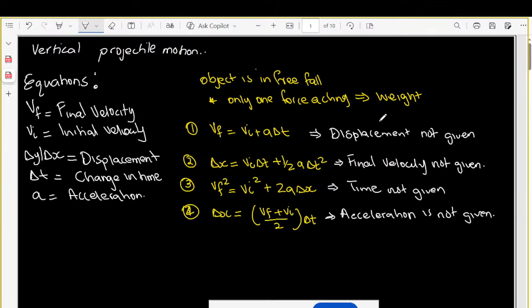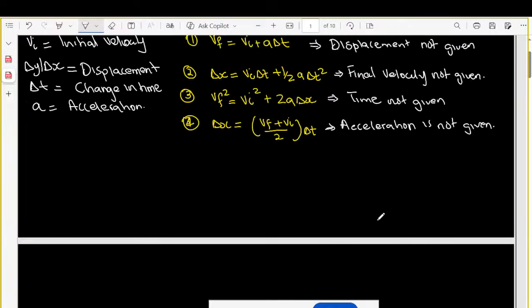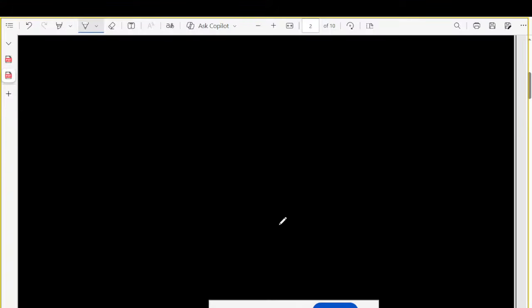Are you still with me? Yes. Okay, so now let's say I have a hot air balloon. I'm just going to give you a situation here. Maybe you know what a hot air balloon is, right? Yes. It's moving up and I have my ground here. Let's say this is the ground, and the hot air balloon is ascending at a constant velocity.